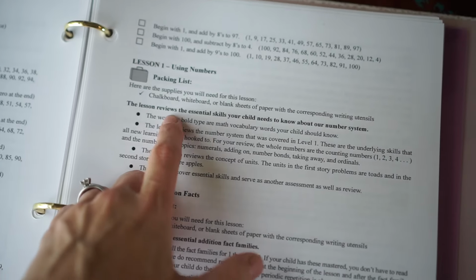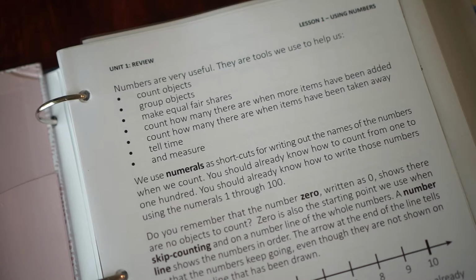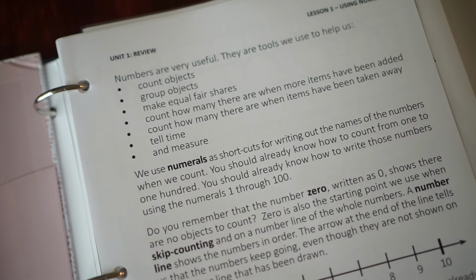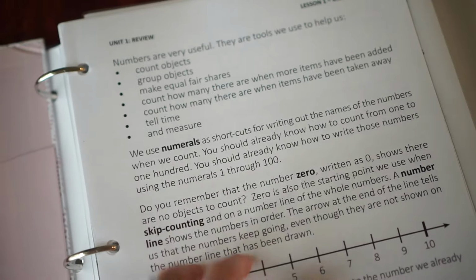So the lesson reviews the essential skills your child needs to know about our number system. We're going to jump over here. Unit 1, again, is all about review. It's reviewing concepts from the previous level. Again, we don't want to move on with this book until these things are mastered.